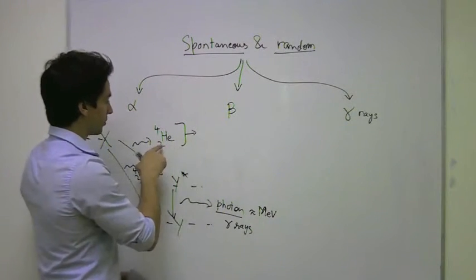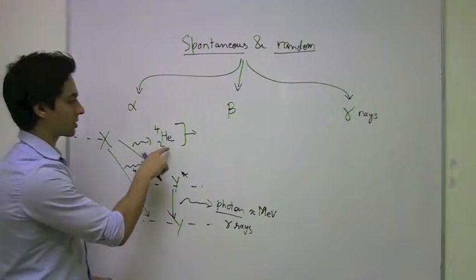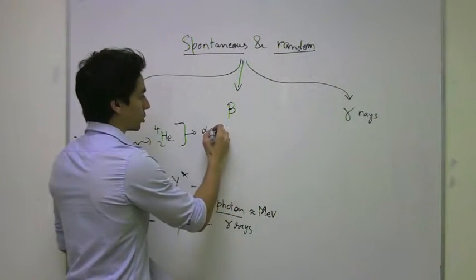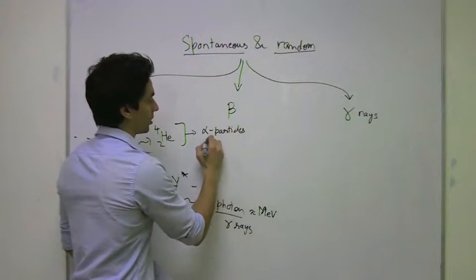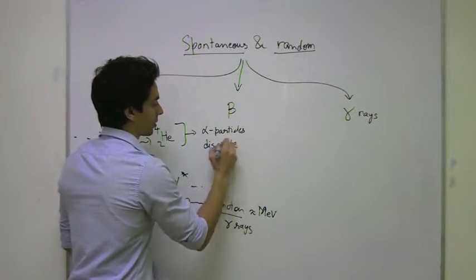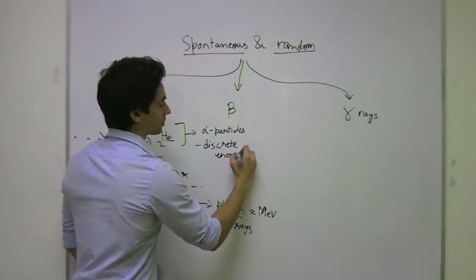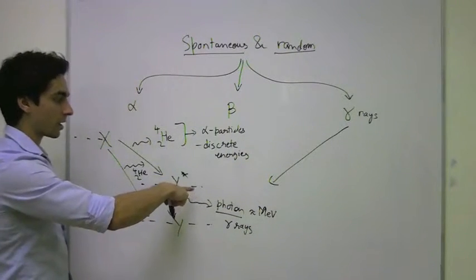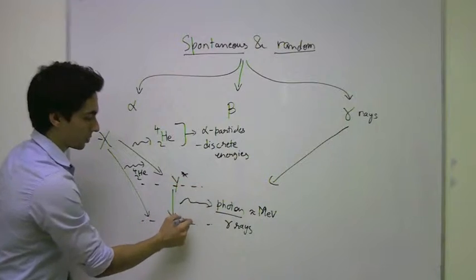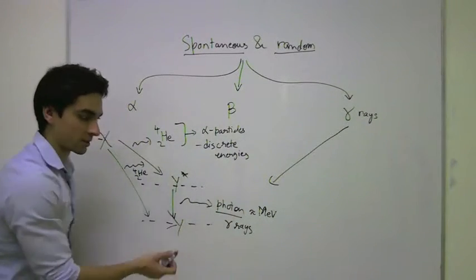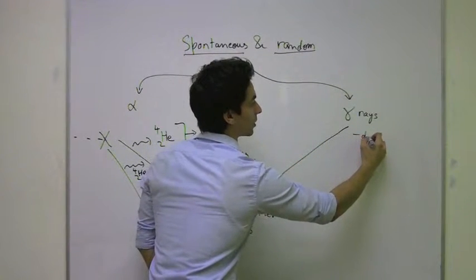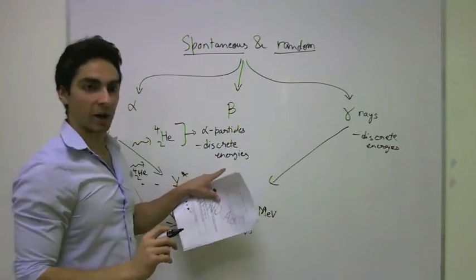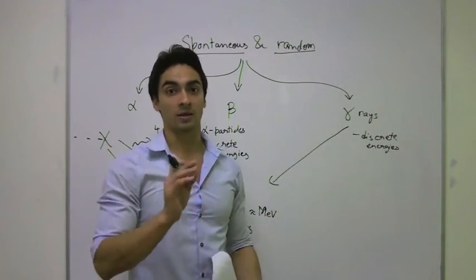Therefore, the difference in energy between these two states is the energy gained by the alpha particles. So if you see the spectrum of alpha particles, you will see that the alpha particles have discrete energies. And similarly, gamma rays are emitted only when an excited nucleus falls to a ground state. Since these states are discrete, gamma rays will also have discrete energies. So the spectrum of alpha particles and gamma rays are both discrete spectrums.